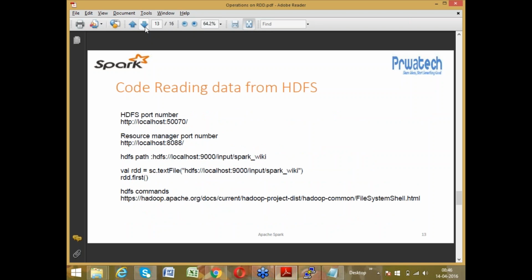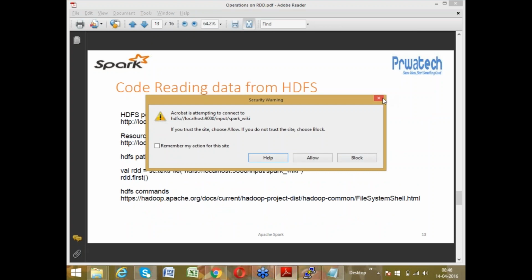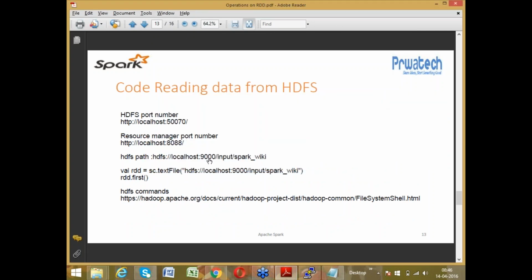If you want to read the data from HDFS, I'll also show how you read the data from HDFS, though I don't have Hadoop installed here. You just have to specify the path, localhost. If it is Hadoop 2, you have to specify localhost:9000 and the input. If you have done any operations on Hadoop, you can see that its input is a directory, and let's say I want to read a text file. Then I just have to specify the HDFS path here, hdfs://localhost. This is how you specify it with sc.textFile. It will create an RDD. If it is stored in 3 blocks, the RDD will have 3 partitions.